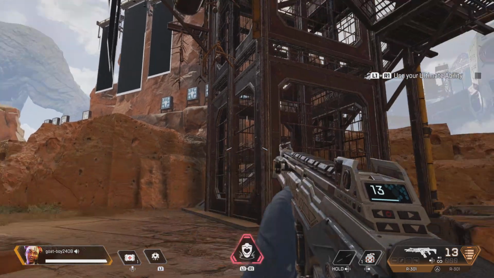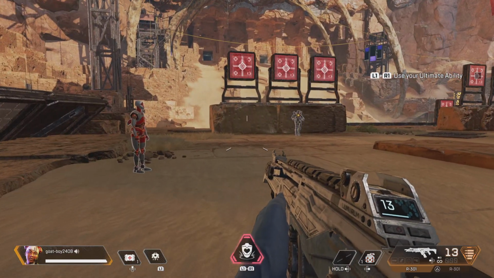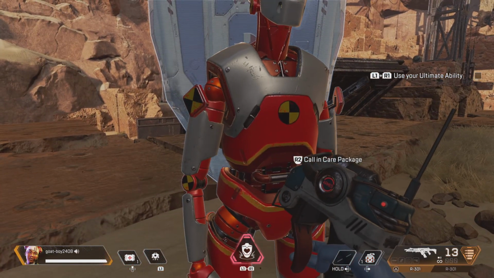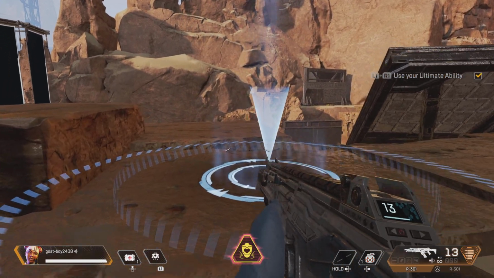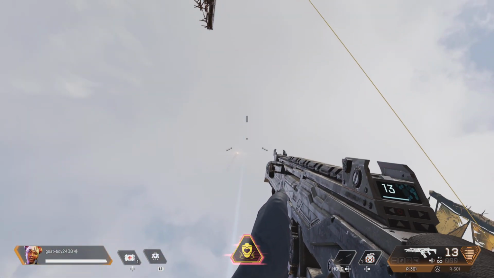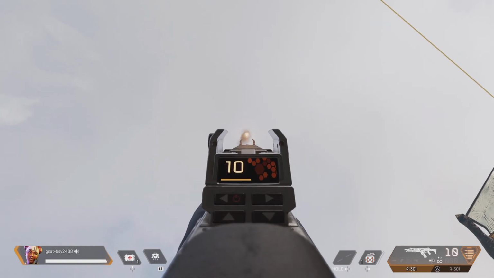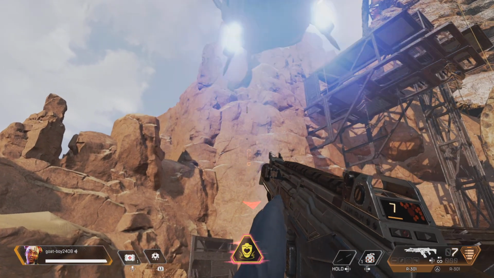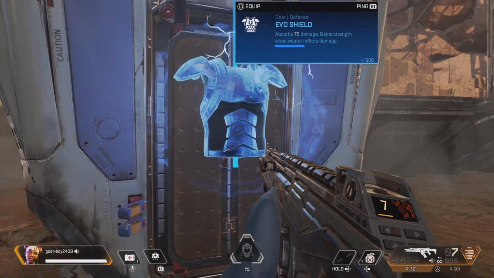Where are the people? I swear there's people that I need to kill. Where's my switch? Oh, you have to use your ultimate ability. L1, R1, yeah. Here it comes. Wait, what comes? Your ultimate energy thing. Yeah, so that'll drop supplies. Oh, I'll try some. Okay, let's see.